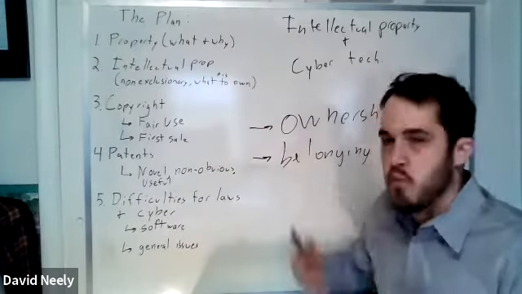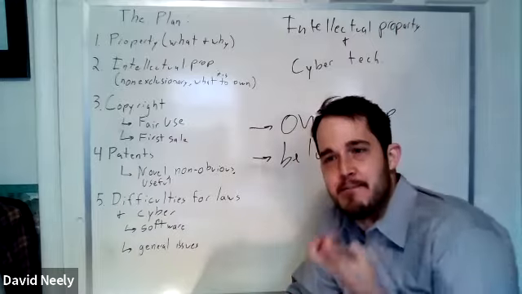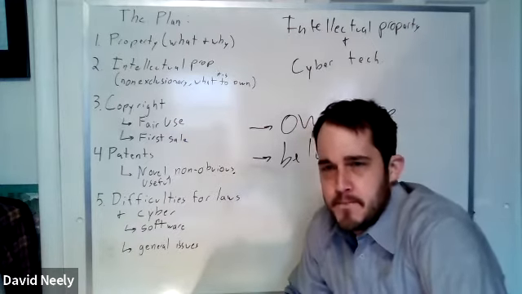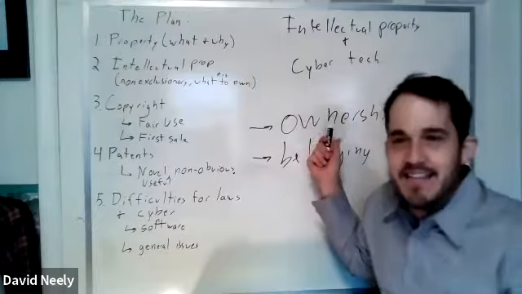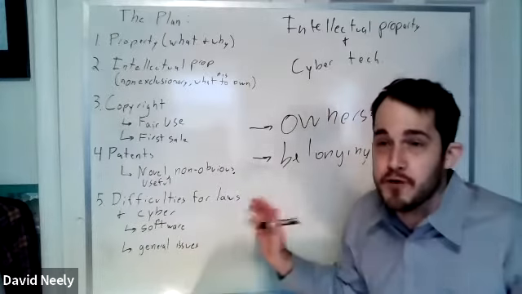And when you're talking about ownership and belonging, when you own something, what does that mean? What rights or what are you allowed to do with something that you own that other people are not? What is it that makes it your owned property? I mean, you have the right to do whatever you want with that because it belongs to you. Exactly. That's the idea. When you own something, you are allowed to do with it whatever you want.